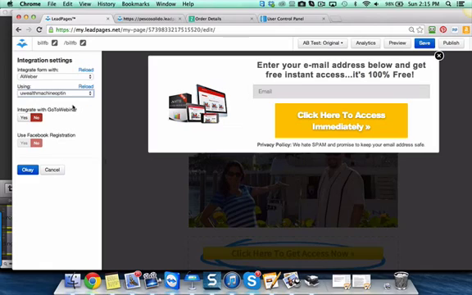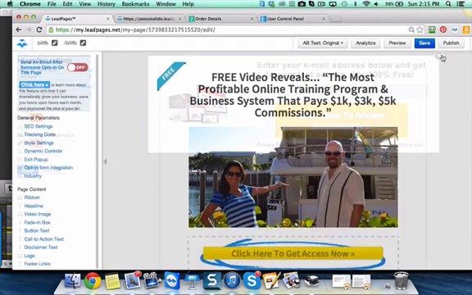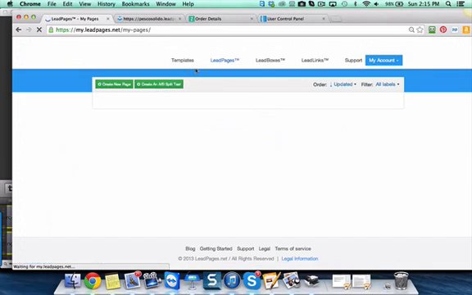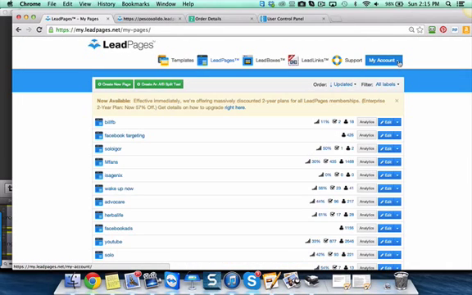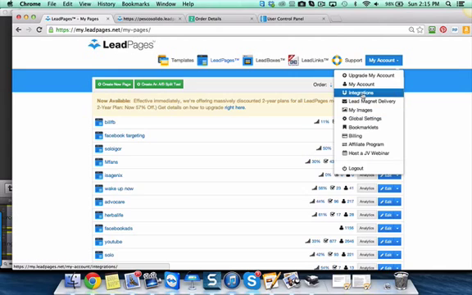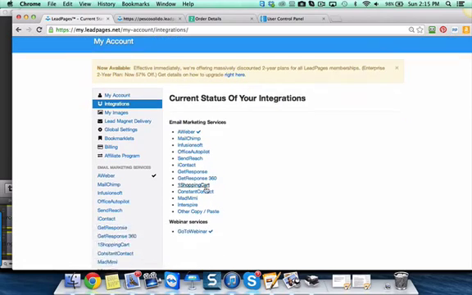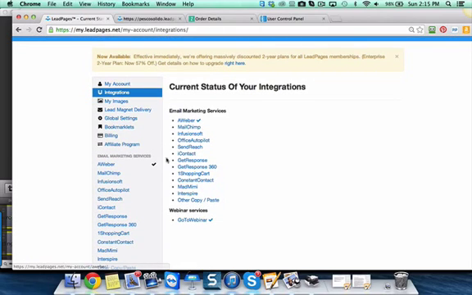So I use Lead Pages. If you're using another capture page system out there, it might be a little bit different. So what I'm going to do here is, let me show you one more thing. If I go back to Lead Pages, typically in programs like this, it'll say integrations. And that's where you're going to set up your autoresponder. So you can see there's a lot of different autoresponders available within Lead Pages. Mine's Aweber, so I clicked on that and I actually integrated, and the communication started between Lead Pages and my Aweber account because I added in my username and password. But that's how you do it.